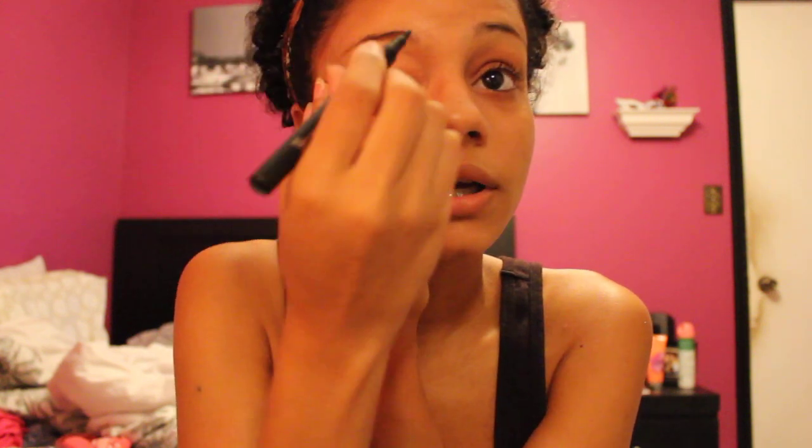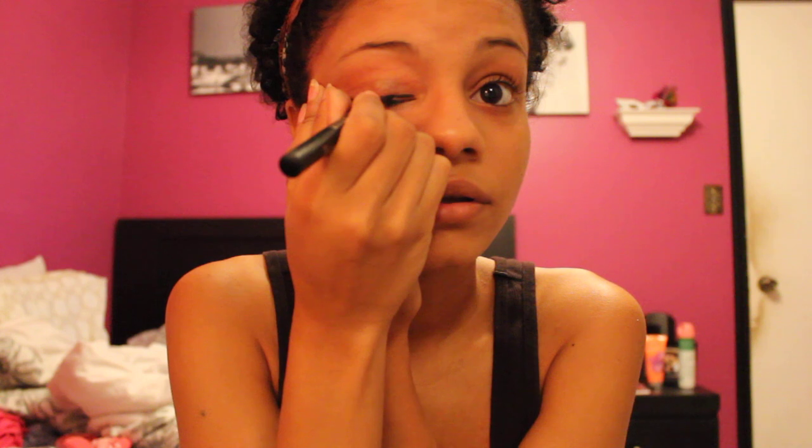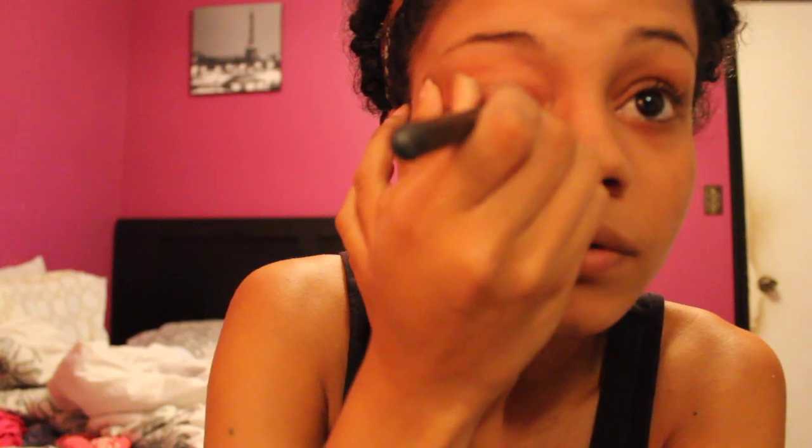Oops. I start from right here, in my inner eye. And then I make a line all the way to the end and I stop. Then I go back and I fill in where you could still see my skin. Okay. And then I go like this, because when you get the corners, they come out really weird. Okay.